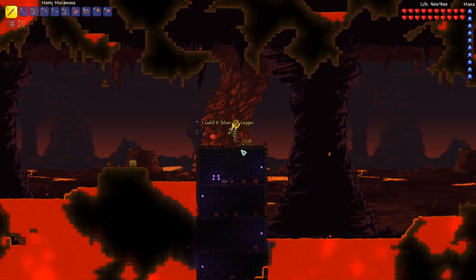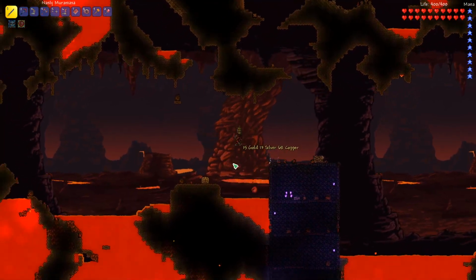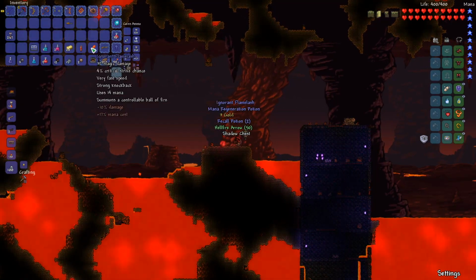Oh, look here, shadow chest and gold portal number 2, everybody. Oh, nice, another 15 gold. We're doing good on money. What do we got? The Flame Lash, not a great reforge, but I suppose it's not the point.